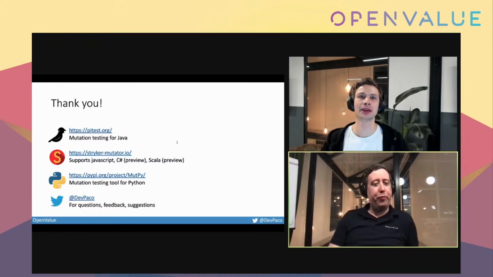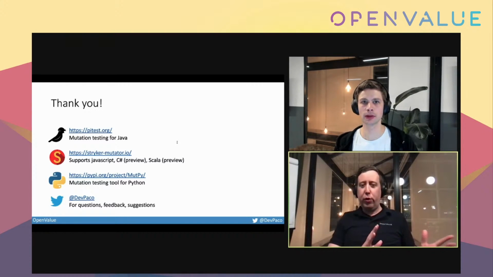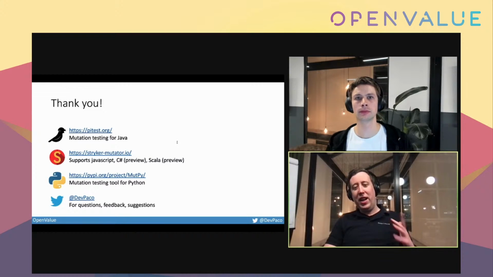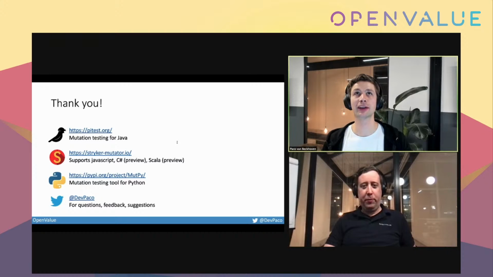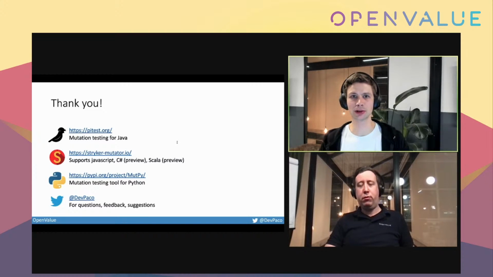Would it be possible to introduce mutation testing in an already existing project? And if so, what are the challenges? I think that would even be the best case to start mutation testing, within an existing project. If your project is new, then you're spending more time on building new things than you're going to be spending on reports, whether your tests were already 100%. So that's what you see for greenfield projects.